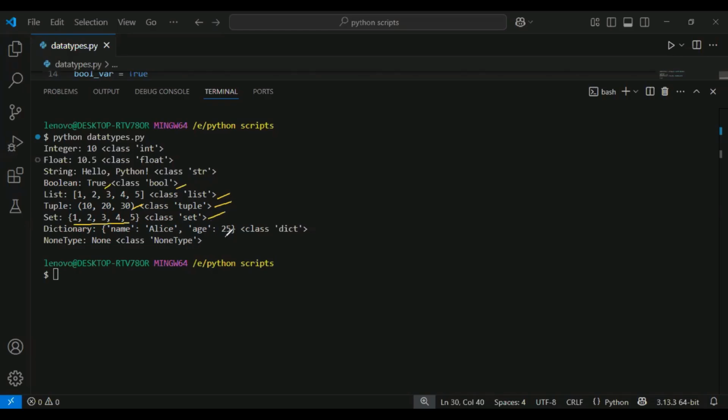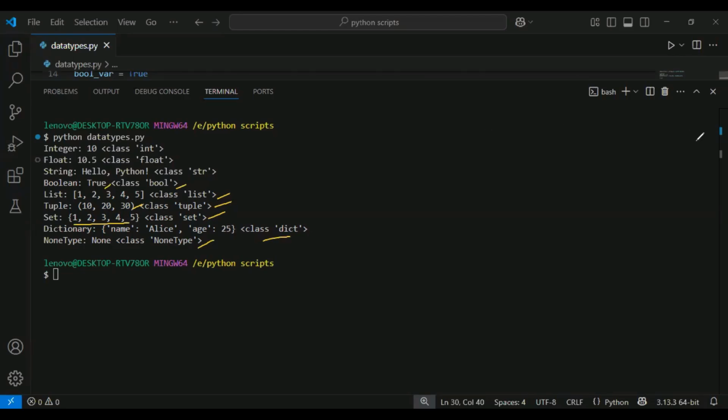You can see here dictionary and class is dictionary and this is NoneType. So these are our core Python data types. That's all for this video. Thank you for watching. We will see more about strings, list, tuples, set, dictionary in our upcoming videos.